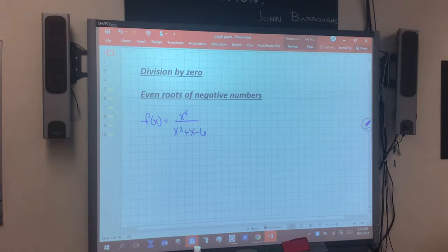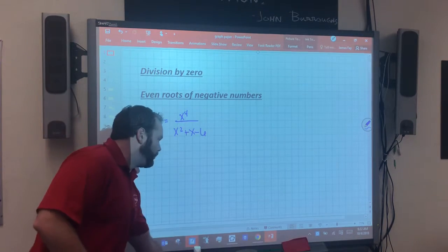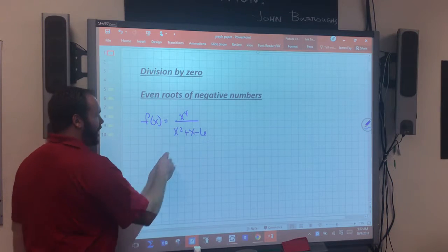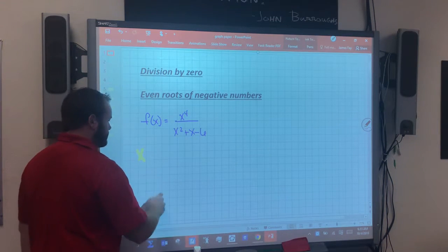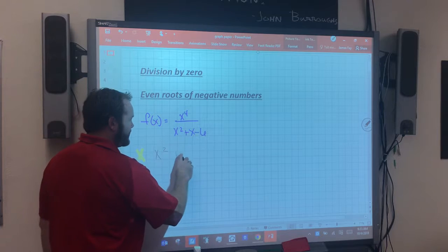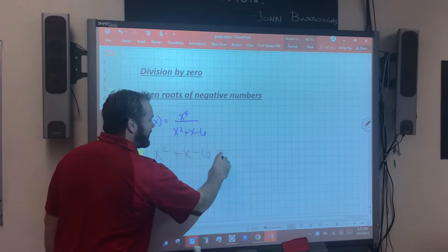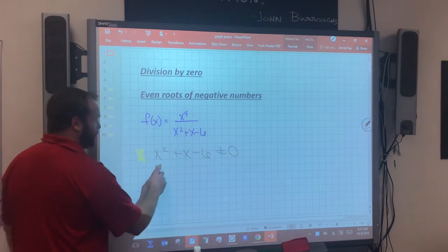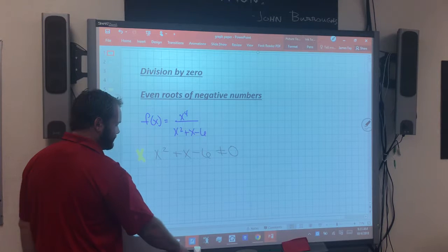All right, so we got division here, right? What's the number one thing you can never divide by? 0. Okay? So hopefully you're seeing the purpose of why we spent some time dealing with factorization, factoring quadratics. Because now I'm going to take x squared plus x minus 6 and say that it cannot be 0, right? If it cannot be 0, I'm still going to factor this like I normally would. What's that going to factor to?